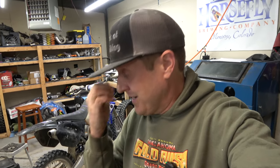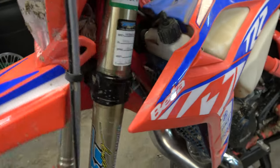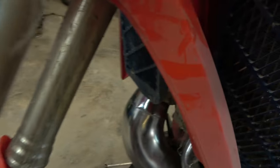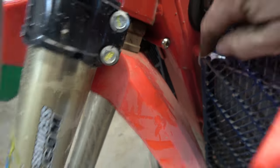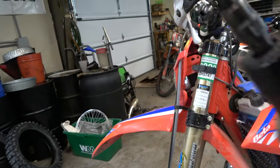Everything's awesome, so I'm going to do the other side and we'll check in. Working on this side, I'm finding that what really helps is once you've got the steering stop out of the way - slam it once, it comes in and makes a mark right there, so you know exactly where you've got to grind. Also this grinding wheel is doing a way better job than the burr bit; the burr was getting clogged up with aluminum.